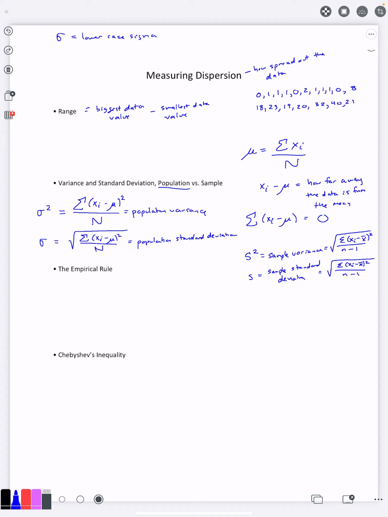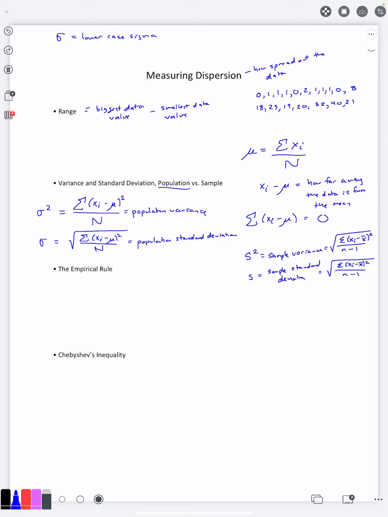Essentially, here's a very quick breakdown of why we divide by n minus 1. If you had picked n there instead of n minus 1, you'd end up dividing by a bigger number, right? Dividing by n, the answer is smaller. And it would turn out that on average, the answer you got would be underestimating the true variance and standard deviation. And so in order to account for that underestimation, they divide by a little bit smaller number, n minus 1, and it turns out that fixes it. Now, there's a lot of math involved in why that makes it work out well. I'm not doing that just now. We won't even do all the details just yet, but we will talk a little bit more about it in the future. Just know that there's different formulas here.